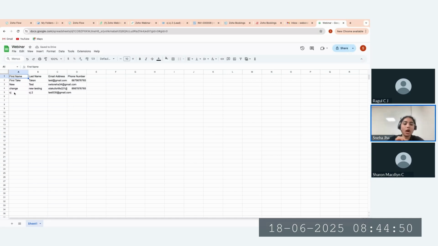And as you can see, a record was created because there was no entry added in the Zoho CRM with that information. So now I'll create another record, but this time I'll make sure that the email address is the same and the information like the last name and other things will be different.